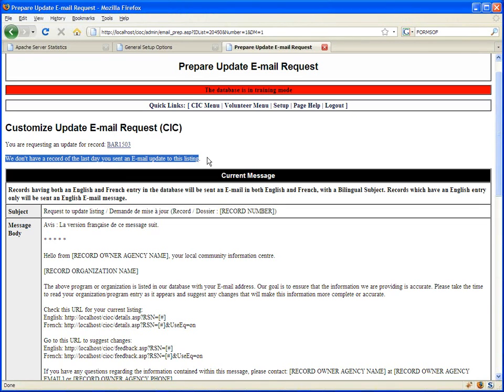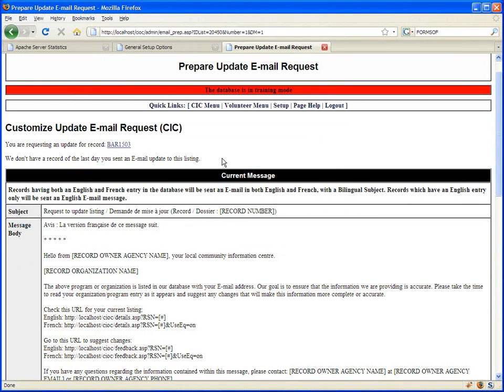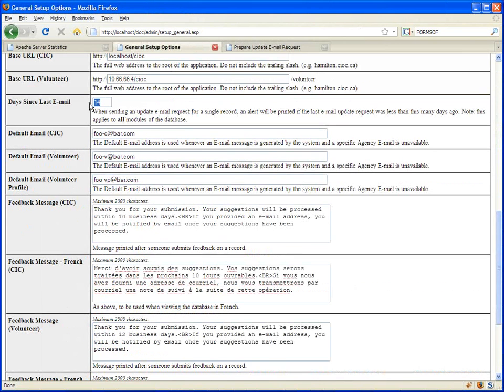If there was a record in the software of the last time that you sent them an email update request, and that is automatically recorded every time the system sends out an email update request, it would compare that date to the number of days that you have specified here, and if it had been less than that number of days, it would flag a warning to you during this preparation process. It would flag a warning to you that you had last sent them an update sooner than the number of days that you specify here.